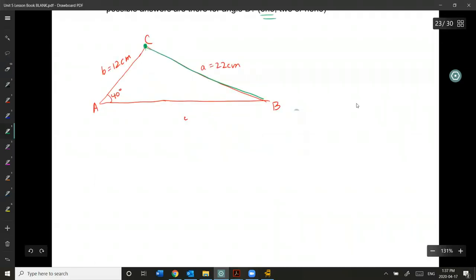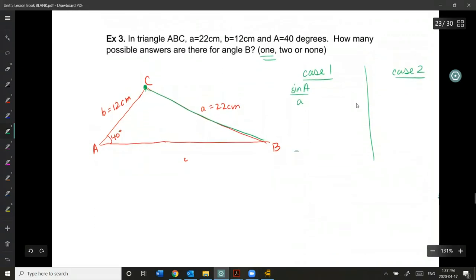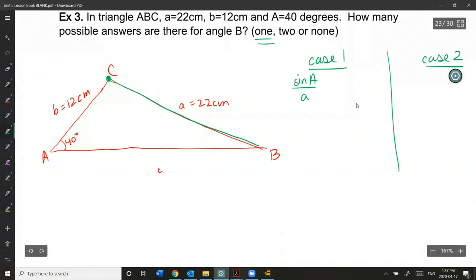Now, if that's difficult for you to remember, what you could try is to calculate case 1 and to calculate case 2. So this goes back to something that I discussed earlier. So I'll touch on that again once we do the calculation here. Okay, so let's say we set this up again with sine A over side A. Just going to zoom in a little bit here for you. And sine B over side B.